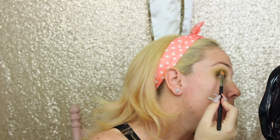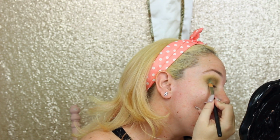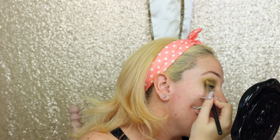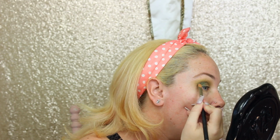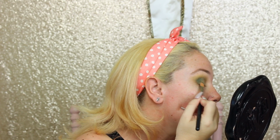So I'm not going to put anything on the brush. Again, I didn't even swatch this palette. Like, you literally saw me open it. The way it looks on the brush, I don't know. I might have to put some Fix Plus on it, actually. And I'm just kind of patting it on there and then moving it around with the same brush.